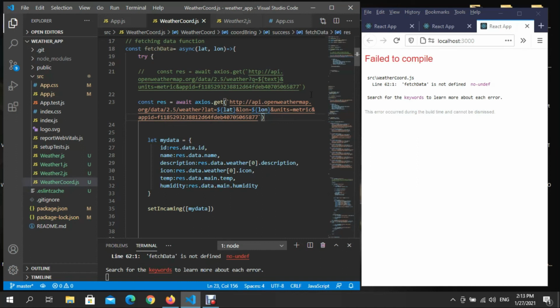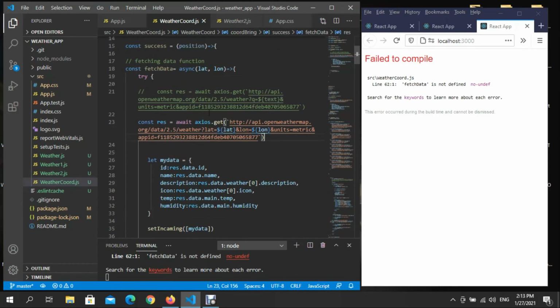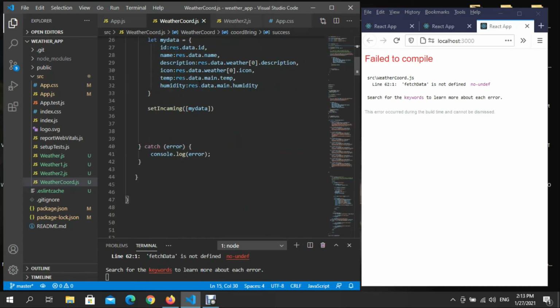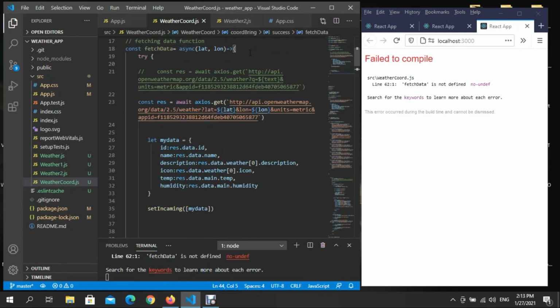After these, let's see. Fetch data is not defined. Yes, we know it. After this, let's go. For a while, sorry guys. Go inside the success. Where is the success? Just put it here in order to see where it is. Okay, this is fetch data.